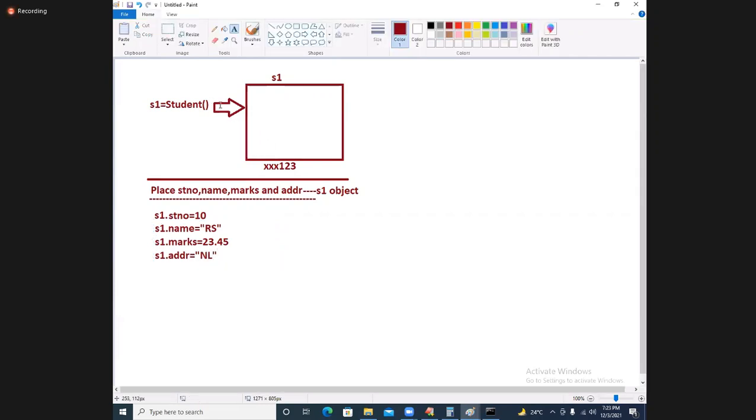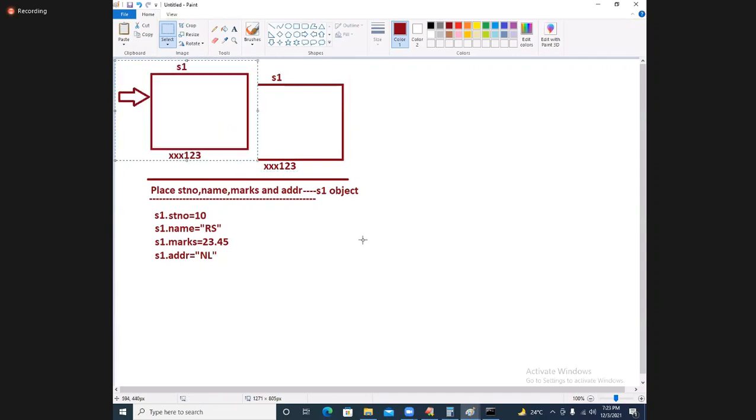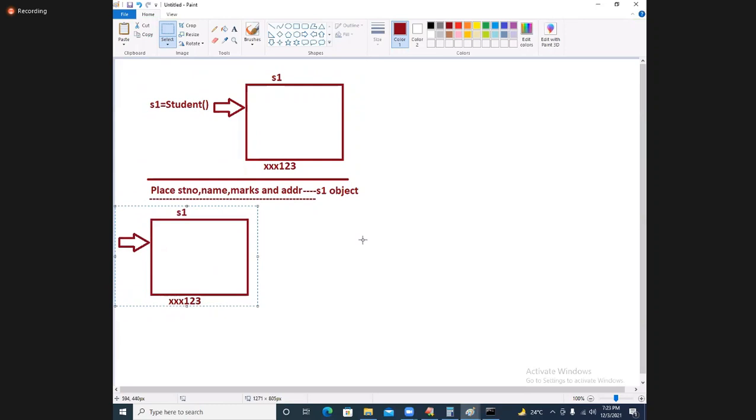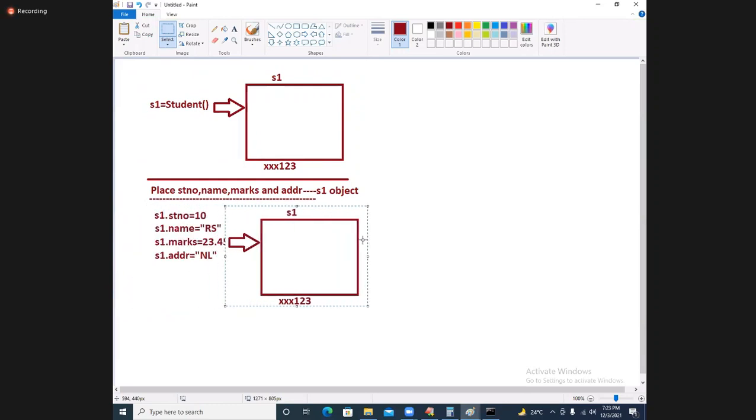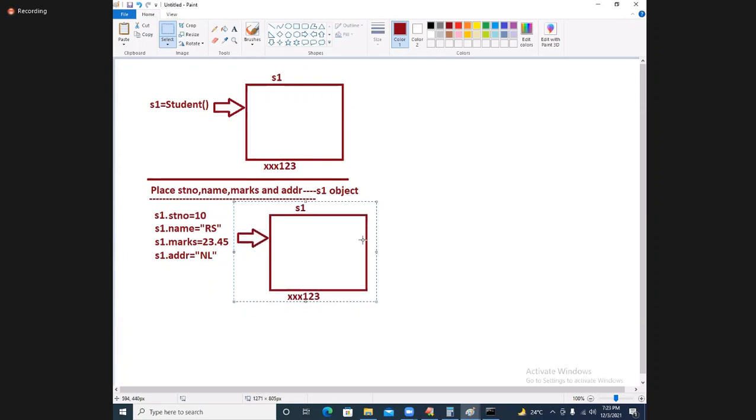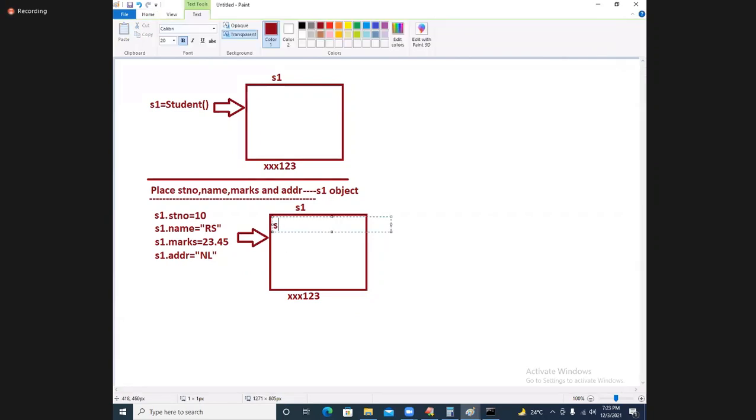See, my dear students, same to same object, with these statements whatever you have written, same to same values are coming. What is coming, sir? STNO is equal to 12.